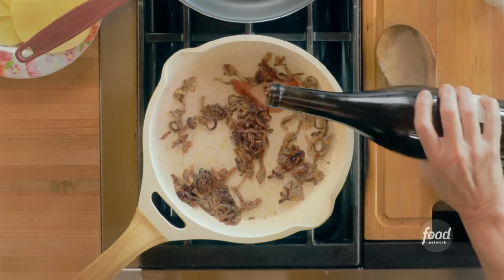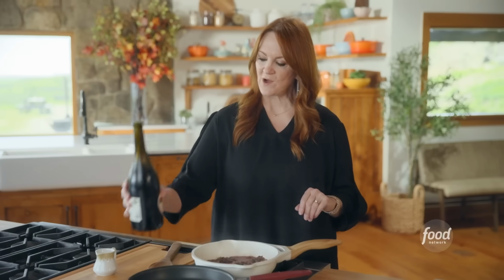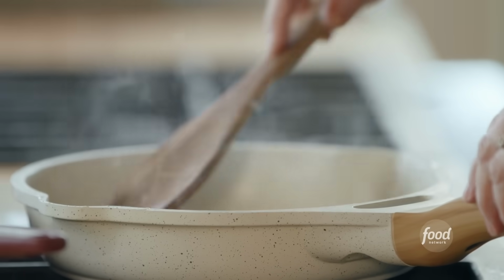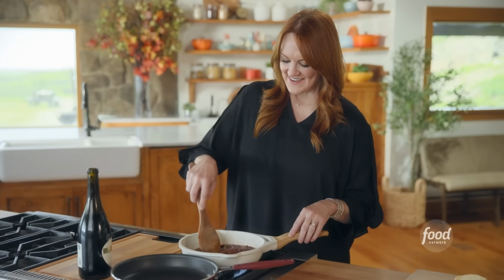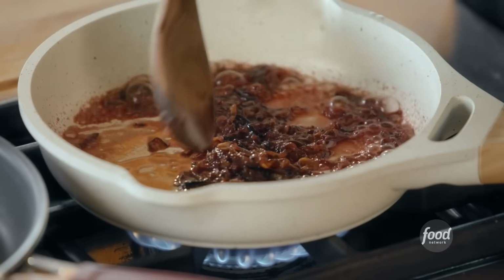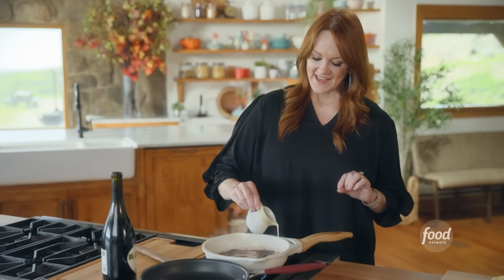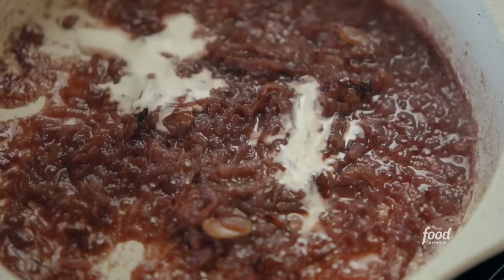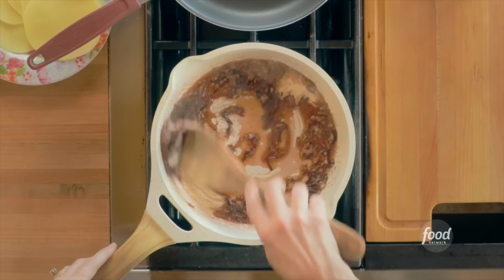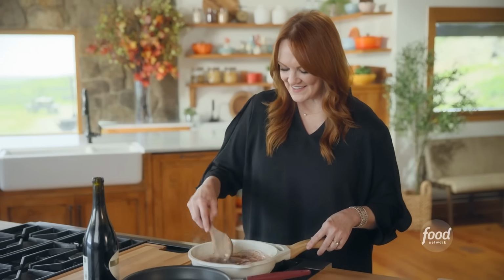So just for a little hint of something special, I'm gonna add a little bit of red wine, not too much, and stir the onions, and it just results in this deep, rich, almost like onion wine jam. And that skillet was so hot that that wine pretty much already reduced. So I'm gonna add a teeny bit of cream. And this is not to create anything creamy, it's just to make the onion mixture just even more decadent and rich. So I'll stir that in.